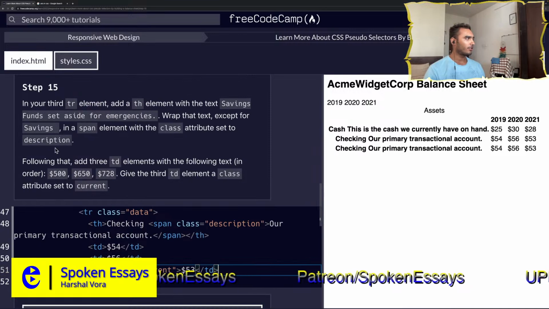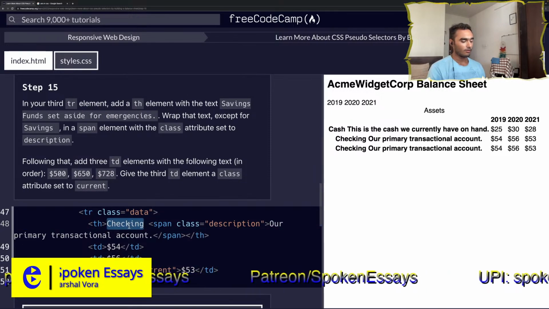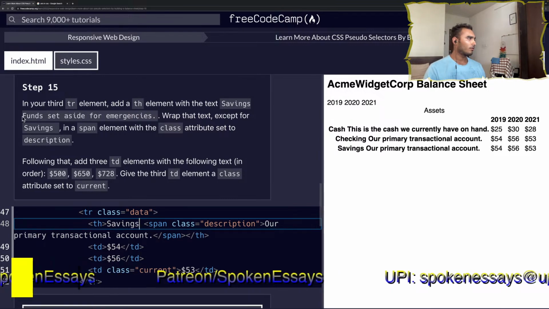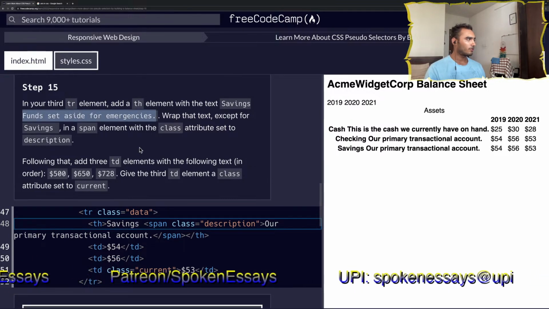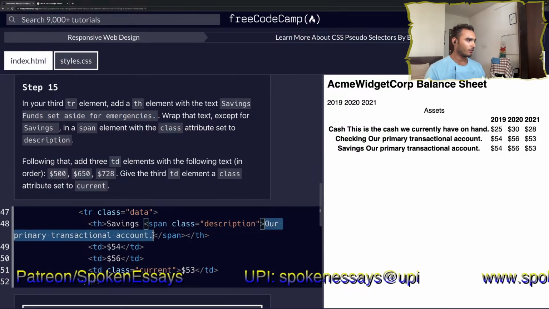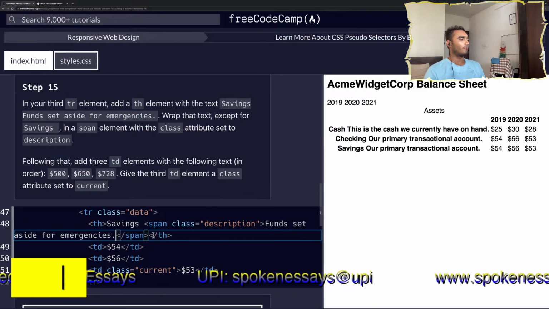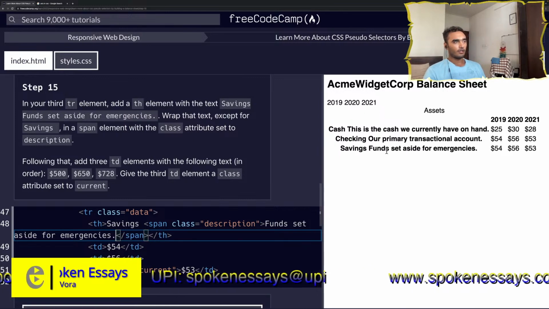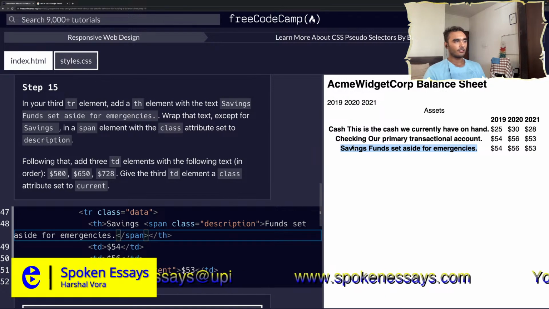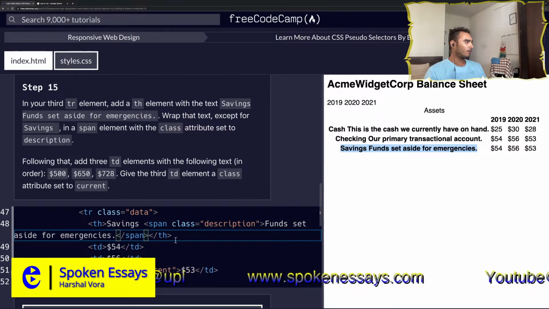Now instead of checking, it will be savings. Funds set aside for emergencies. So ये R से लेकर account तक पेस्ट कर देंगे. And we can see that this text is over here. Savings cash checking. Great. Now what else?